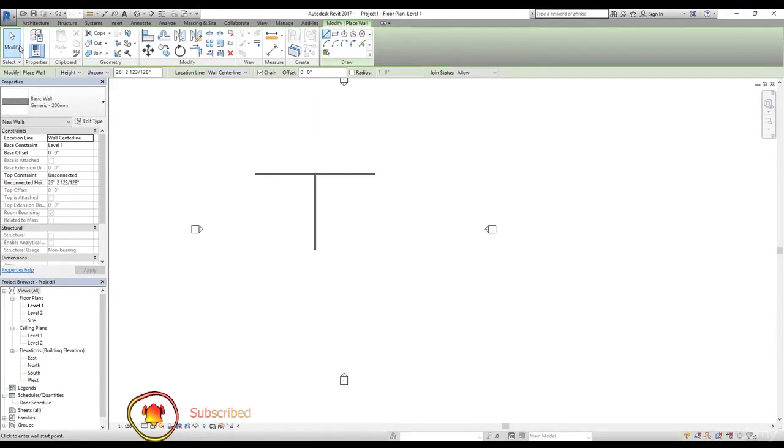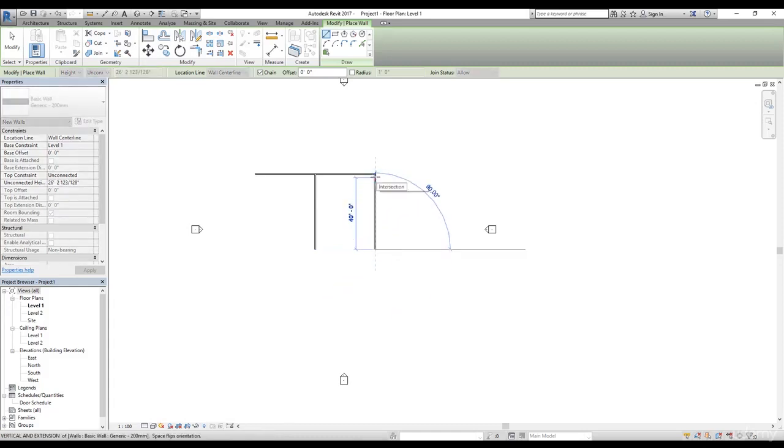Now we are still in the wall command. So what I'm going to do, I'm going to take my cursor to somewhere here. Now as you can see, it's trying to snap as an extension of this wall. So it's telling me if I click here, our wall will start at the same location as this line's endpoint. I can just start from here, and now if I take my cursor here, it's giving us the intersection of these two walls. So we can start from here, and I'm going to click here. It's going to snap to the endpoint as well.